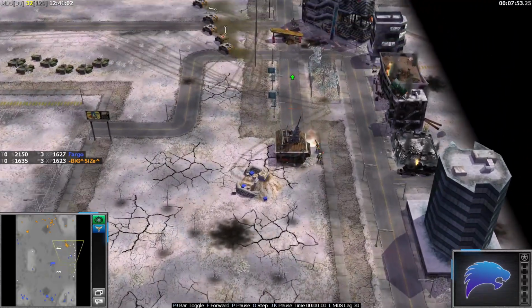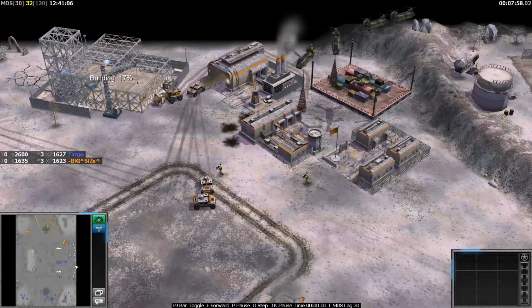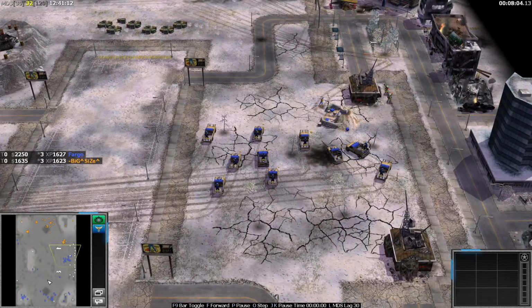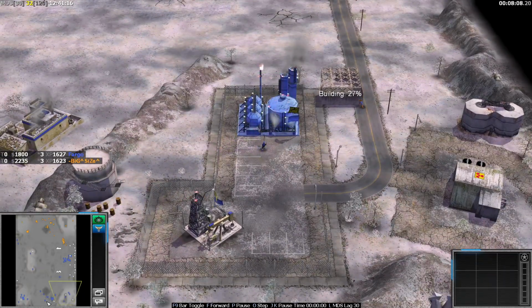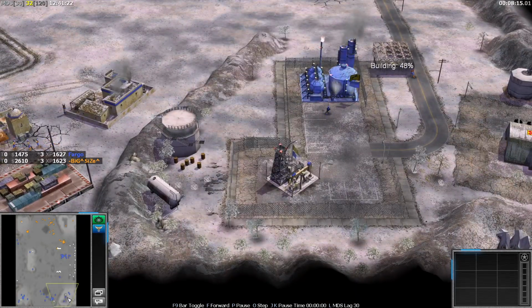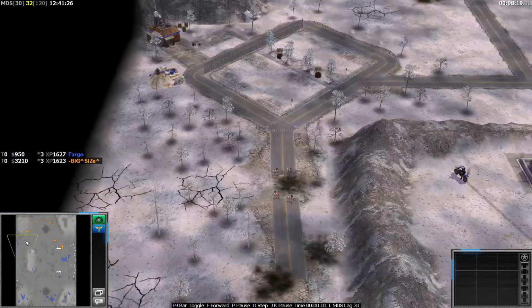SiZe trying to brute force himself through this bunker. It actually has quite a strong building, and you saw the V actually there got pretty low. Refinery now being captured for Fargo, although that is pretty late. Fargo still got control of this left-hand side.